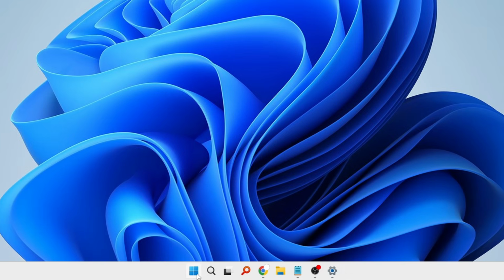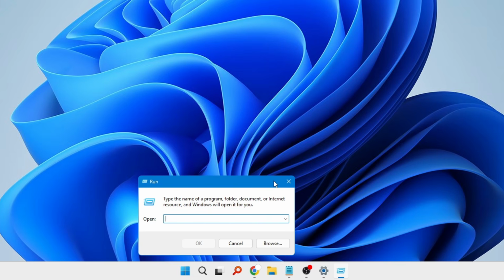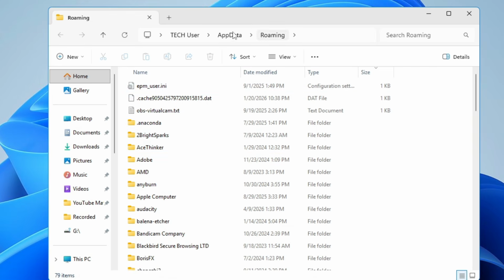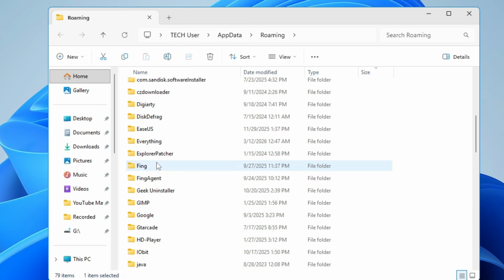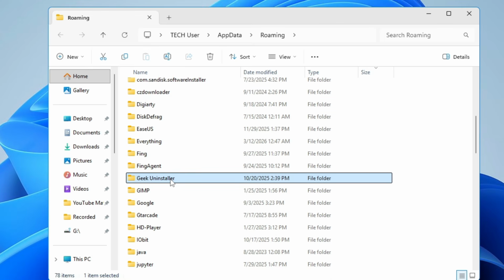And for that, you need to make a right click on the Windows icon, click on Run, and you will have to type here %appdata%. Click OK. And this will list all kinds of applications and software folders here that you have installed. Probably you have even uninstalled them, but those folders might still exist here. So again, look for those folders here one by one. Be very careful. Give your time here. Find them out, select them and just delete them.